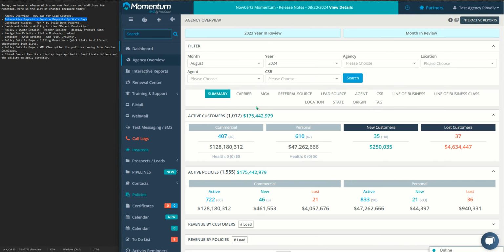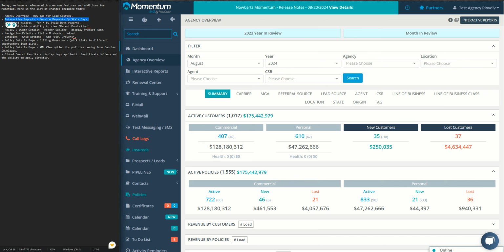One of the other things we changed within the agency overview on this update is the totals no longer have renewing policies within it. Before, you would see active policies, and if you were looking within a certain time period, you would also see the renewing policy, which means some of your premium would be higher than it should have been. So this has now been changed, and you will only see the active policies within the agency overview.